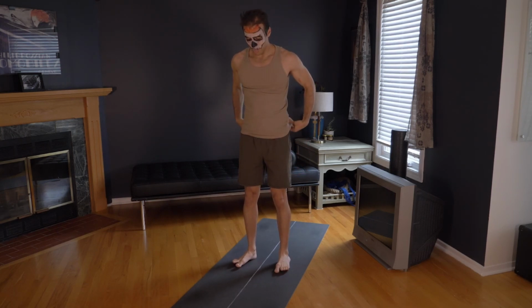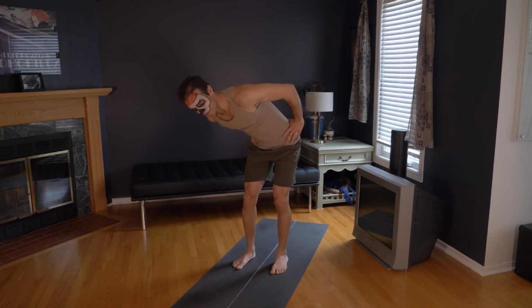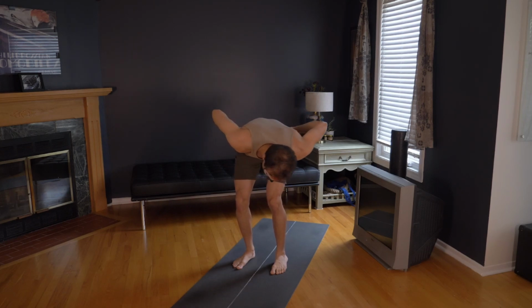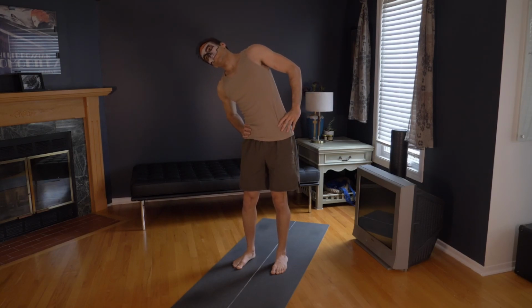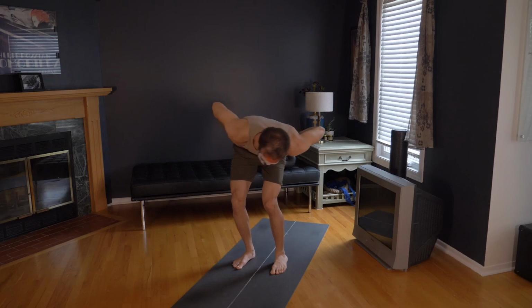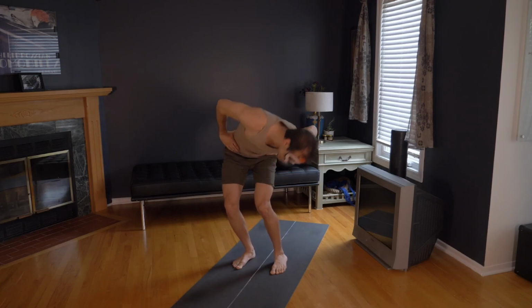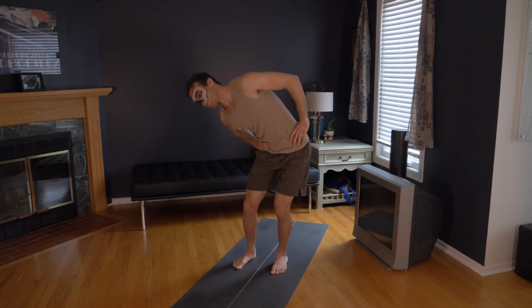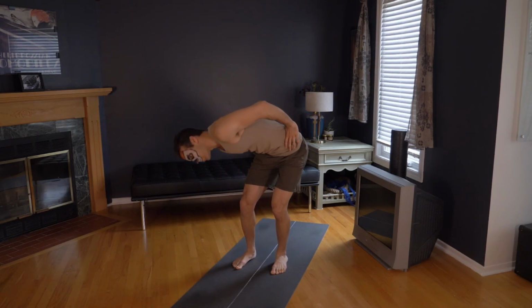Okay, we're going to do one more thing standing, which is going to be body circles. So we're going to put our hands on our hips, and then we're going to tilt forward, down, and to the right. And then we're going to roll around to the left, and then come up left, and then up right, down left, and then just keep doing that. And we'll switch directions in a bit, but just keep going in this direction.